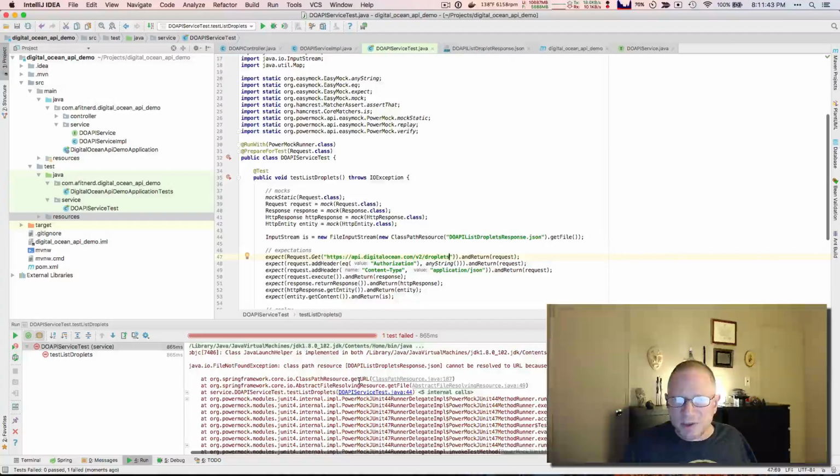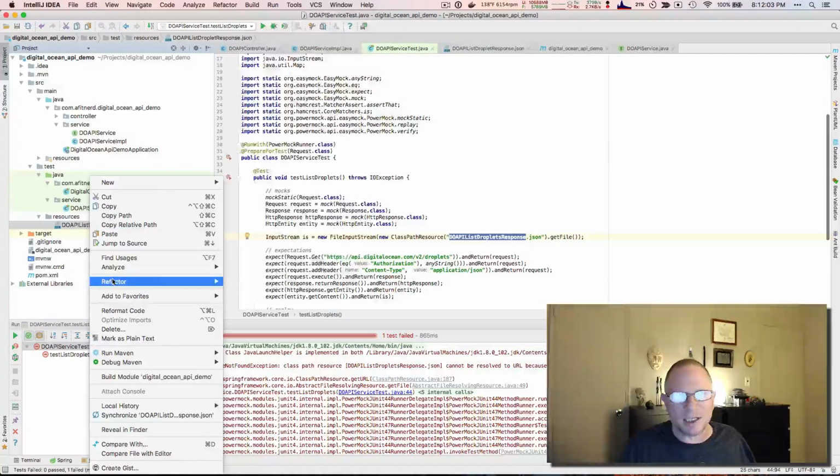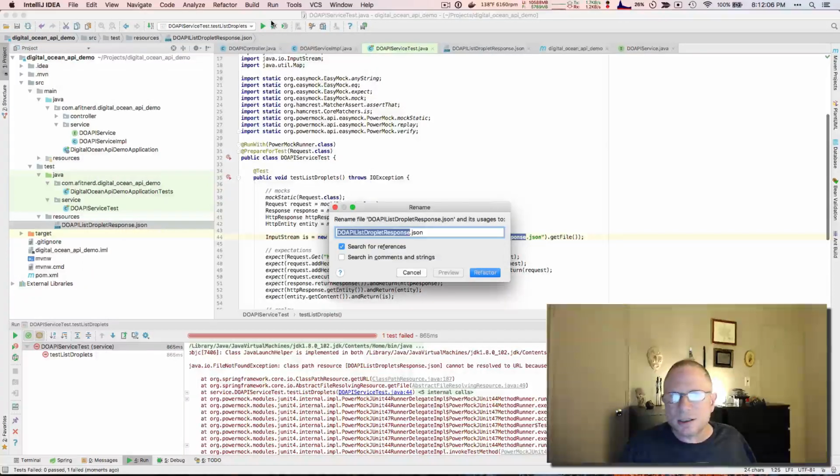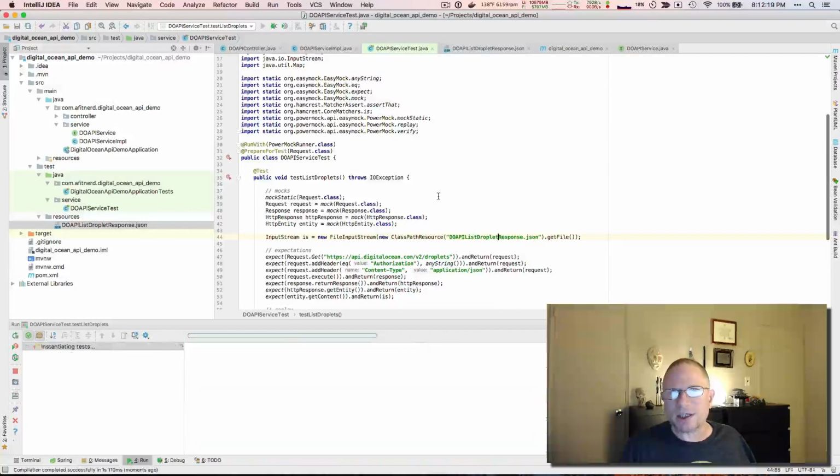All right, let's see why it's blowing up now. Still not liking it. All right, let's see. It's barfing on line 44. DO API. Let's see if I spelled this right. Droplets response. All right, this is what I get for making such a long, ugly, gnarly name. This is droplets, plural, response. Actually, I want it to be droplet response, so let me change it here. Should have made it an easier name, but let's run it again.